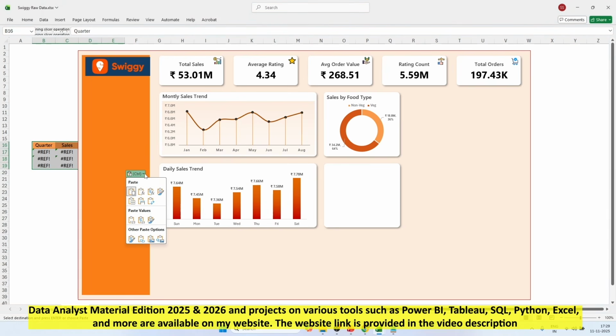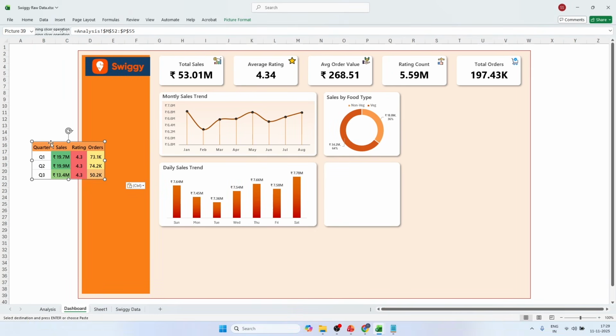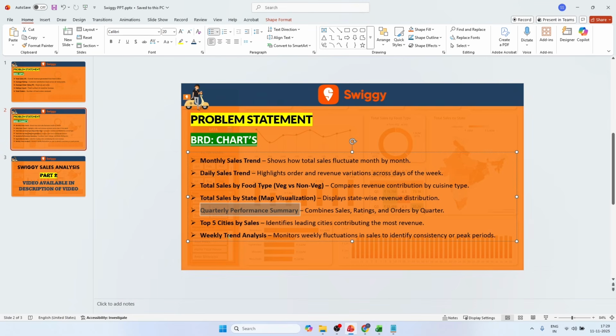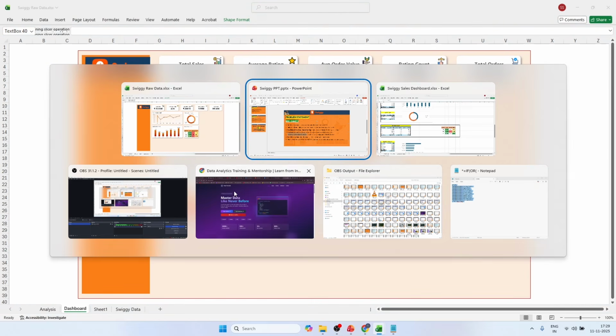So you have to keep adjusting, guys, so that it will fit perfectly. Now I'll bring it over here. Nice. All right, so this is how you have to do it. Now I'll select this, Control C, Control V, and I will name this dashboard title as quarterly performance, but we have to name it properly. So let me check what the name should be.